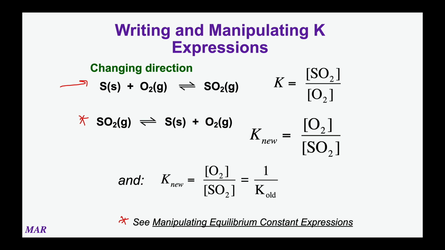We can translate one lab's work into the other by going 1 over the K to get the other lab's K. But by default, the numbers could look very, very different. And this is something in chemistry you have to be very aware of. Everybody has to use the same form of the equation for the answers to make sense. Sometimes it'll be better to think about it as SO2 breaking down or forming SO2 from the reactants, either way. But you can translate one into the other as long as you're hip to how these transformations happen. So it's a good section to pay attention to.